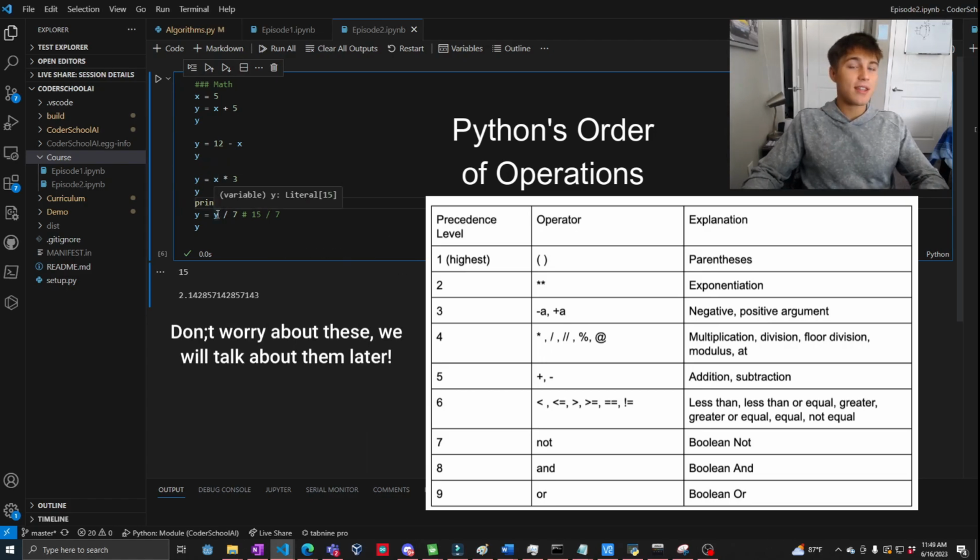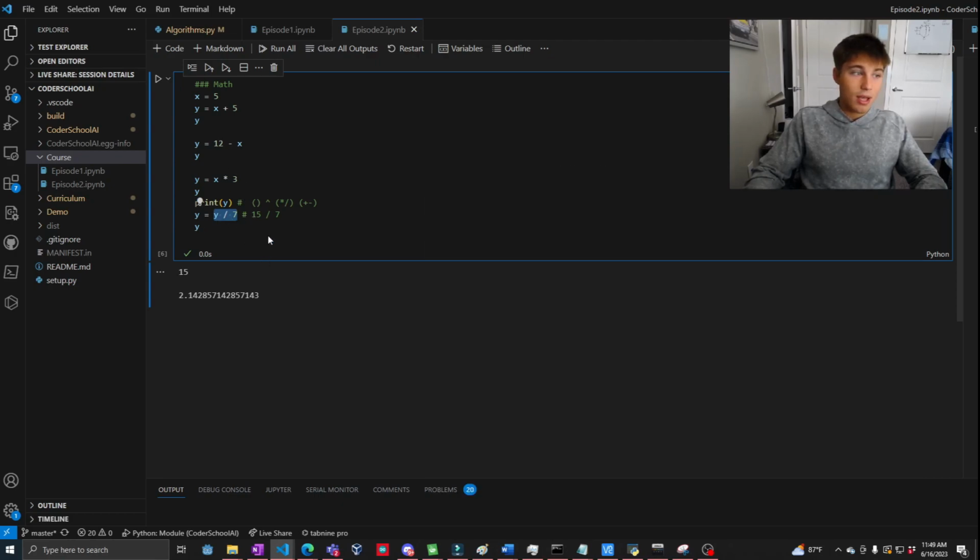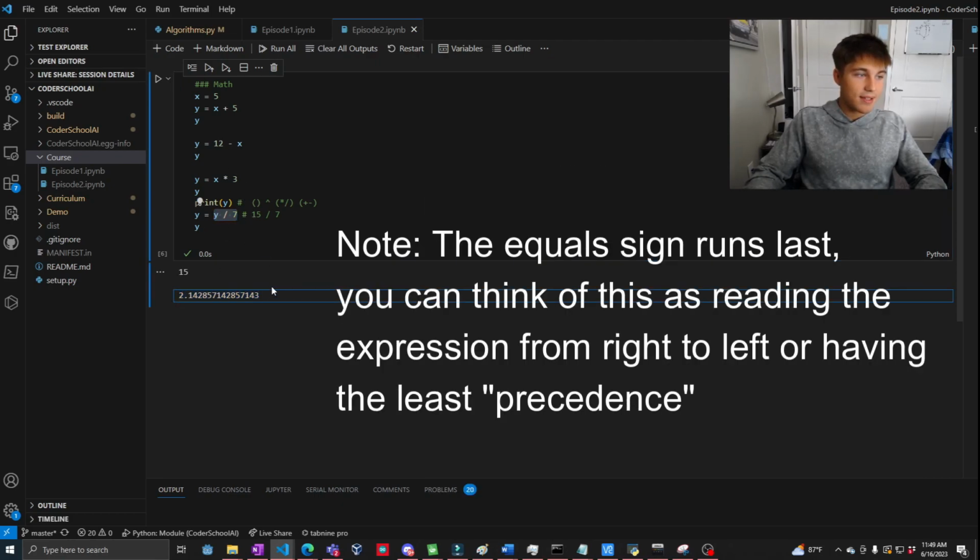If you start to think of programming as sort of this weird version of math, it'll probably make a little bit more sense, especially if you're used to something like this, only because this program is going to see this operation first, execute this operation, get the value, and then send that value back into y, right? That's why we can do this, right? Because this y is being used independently from this expression right here, right?